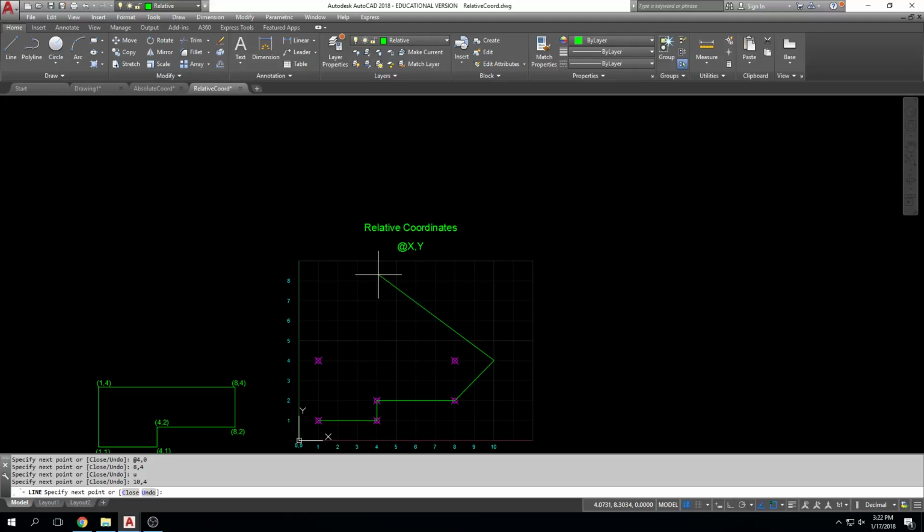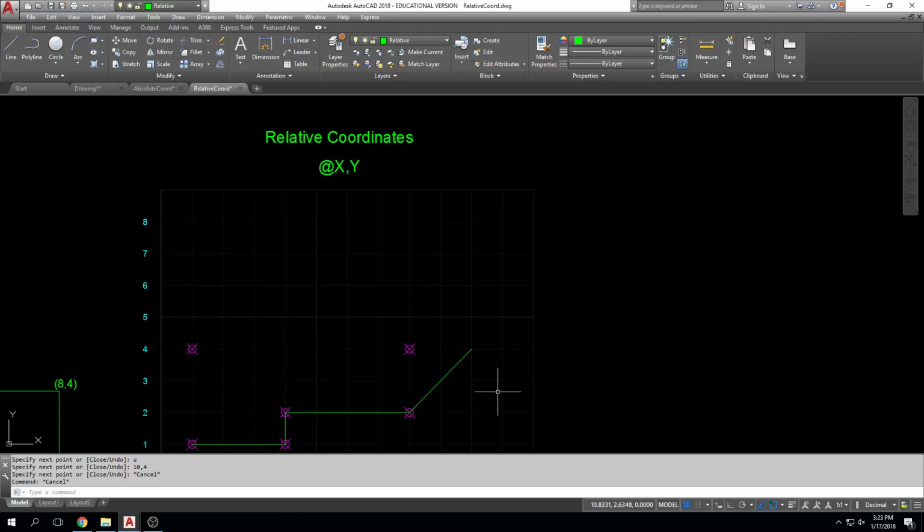I did find that if you click on that dynamic input thing, then it's always going to be relative to the last point. You don't put the at sign, because it incorporates it into the dynamic input. Okay, so we have our relative coordinates, we have our absolute coordinates. Is everybody okay on these two different types of systems? Are you shaking your head?